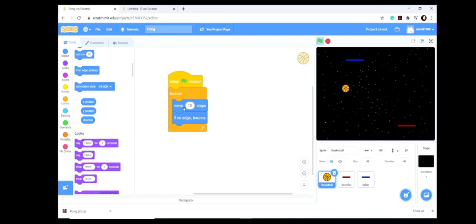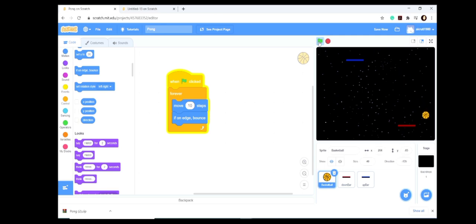So keep on moving 10 steps, and once you hit the edge, the ball should bounce. Okay, let's see. Clear?